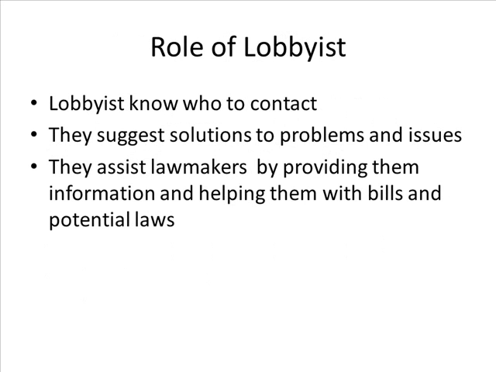Now, a lobbyist is a representative of an interest group who contacts lawmakers and other government officials directly. The role of a lobbyist is to know who to contact, suggest solutions to the problems and issues that legislators, congressmen, and political parties are facing, and to help them come up with solutions to meet these issues. Lobbyists assist lawmakers and provide information to help with bills and potential laws.